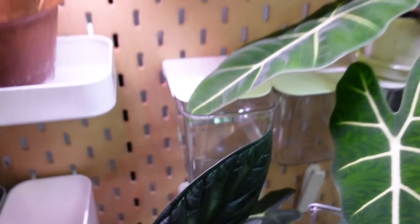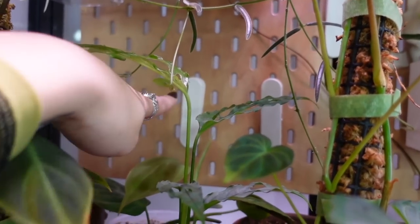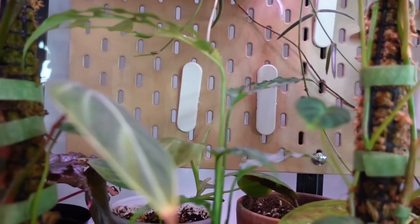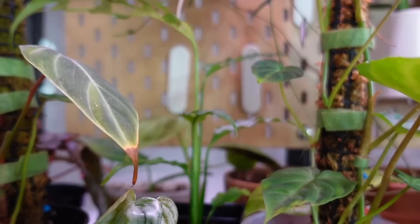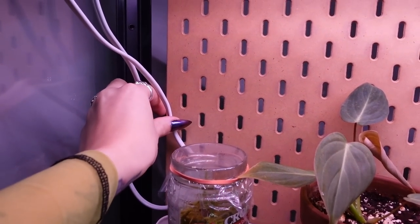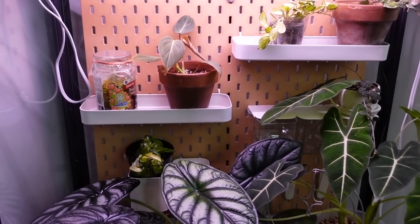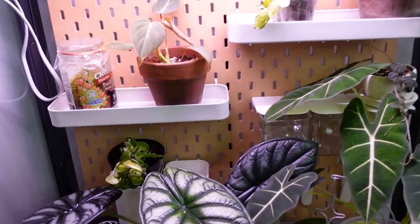I do not use the clips a whole lot. You can see there's three of them down there that I'm not using, and then there's three up here that I'm not using as well. I know some people do hang pots from them, which maybe I would do if they were placed a little bit higher up, but I haven't really found a great use for them. I have clipped vines a couple times in the past, and I also did use it to kind of organize wires a little bit. Maybe I should do that with this one because this one's just kind of dangling here. But yeah, haven't used the clips a ton. But overall, I'm super happy with all the accessories.